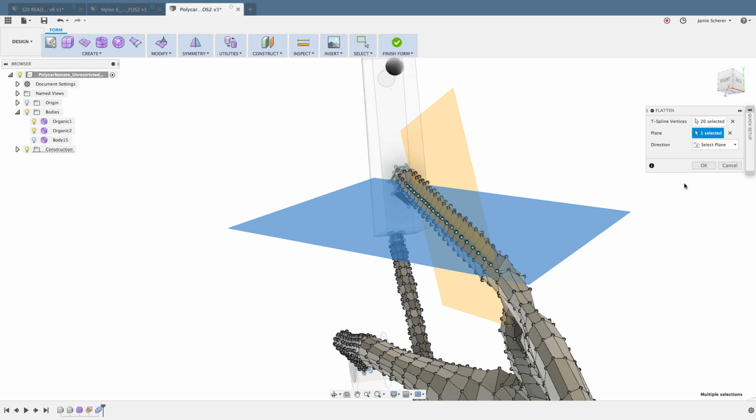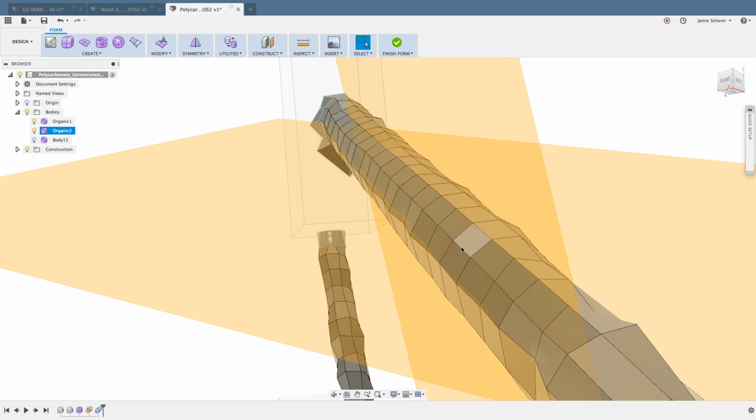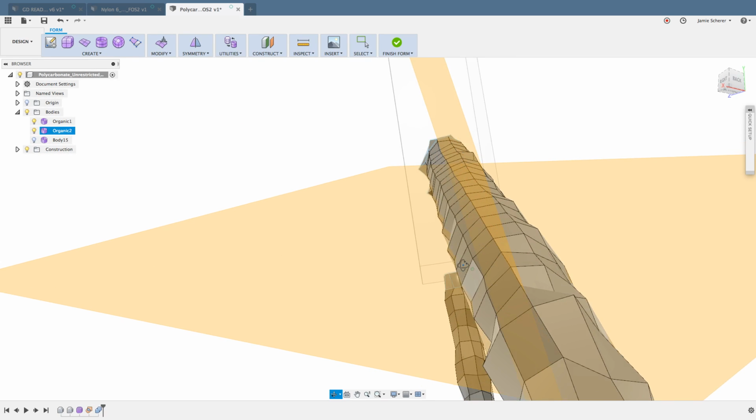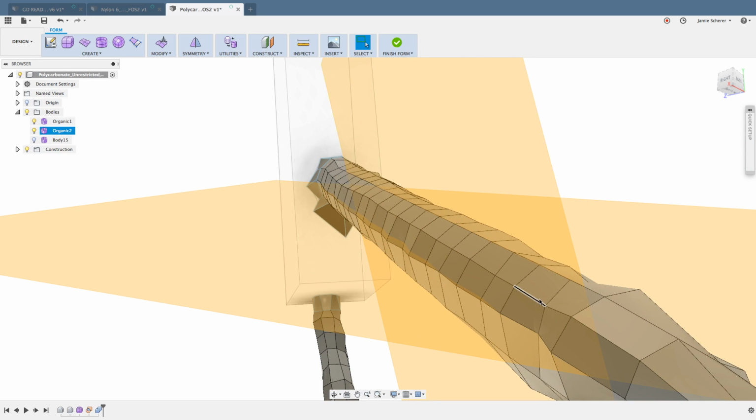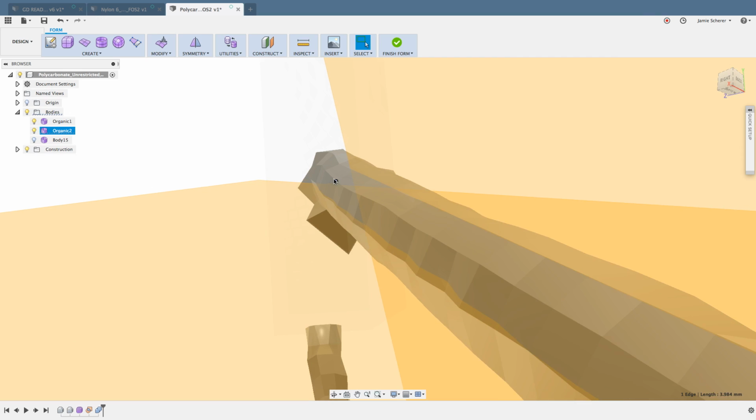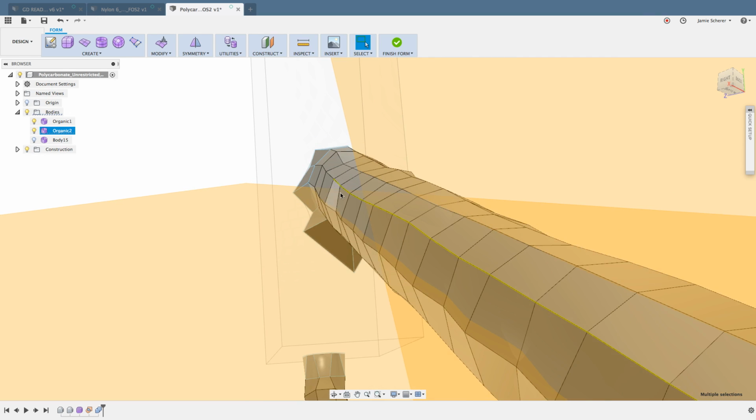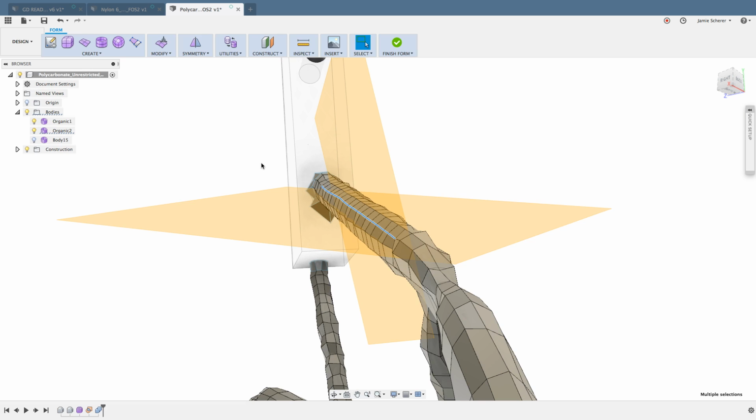You'll see what it wants to do with the select plane selected is take every one of those vertices and move them all the way down to the work plane. But I'm going to tell it to flatten them parallel to the work plane that I selected. And now you'll see it'll kind of average them out parallel to that work plane. And if we zoom back in here, again, a little bit of work, but now you'll find that that first edge is rather straight. It's much more in line with one another. And it'll give us a chance to really start to refine and ensure that these edges are not out of line with one another so that we have that wavy surface.